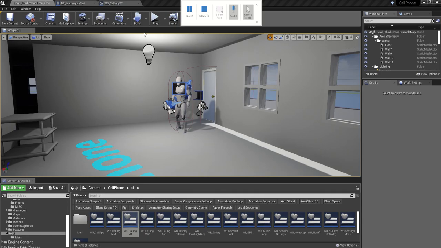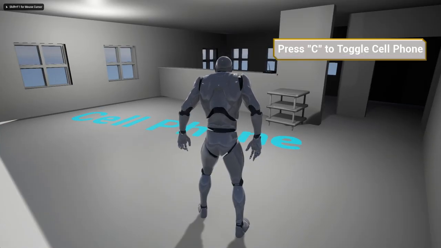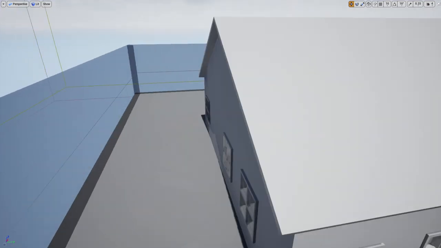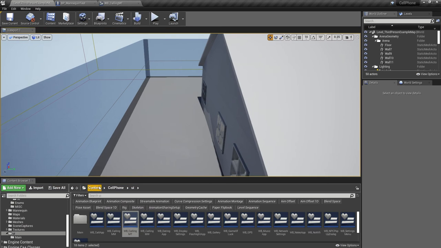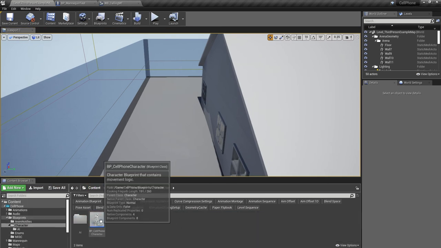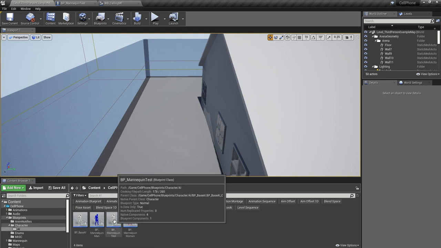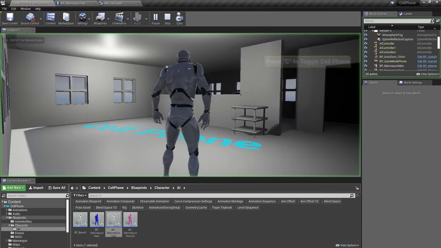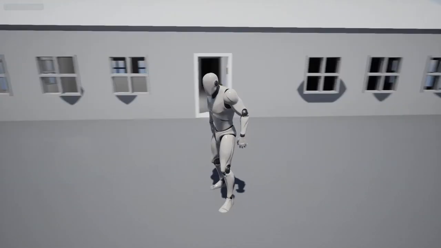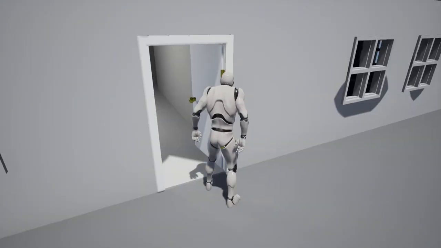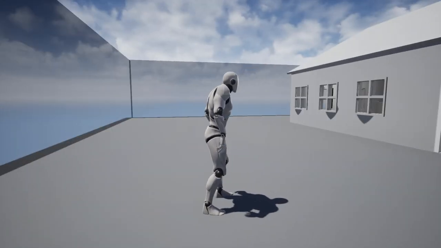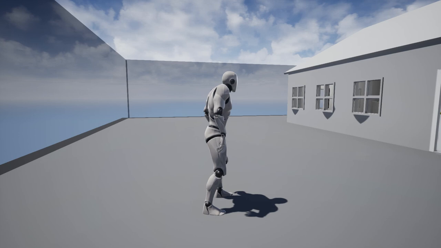Alright, so let's go ahead and try to call our new AI now. Well, actually, first of all, I'm going to put him in here so that when he runs to us, he can actually make it to us. There's our test mannequin. I'll go outside and call him, because he can't come into the house yet. I did plan on maybe trying to make it to where the AI can come and knock on the door if the player's inside of the house. So they just have to check and see when they were coming to the player, if the player was outside or in their house.